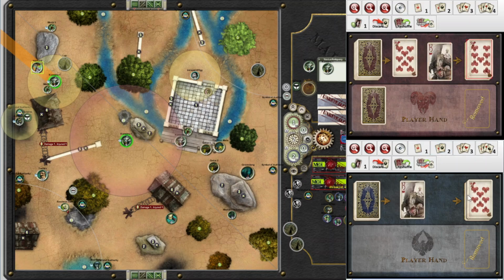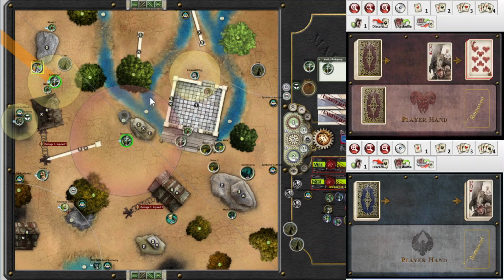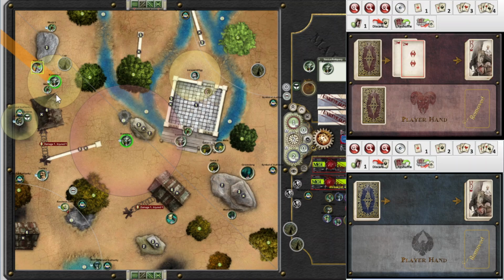Ooh, nice. I have 18. I also have 18, so that's going to be a minus flip. And I had a mask, so no trigger. Weak of 2. Takes 2, and a butterfly jump.